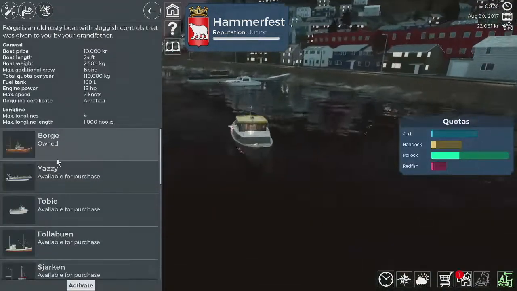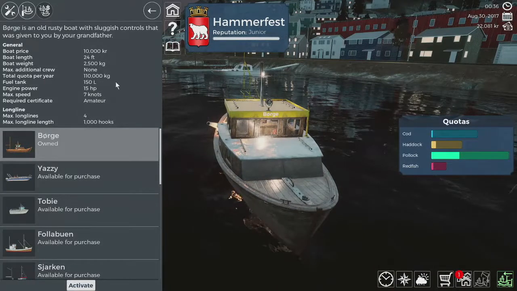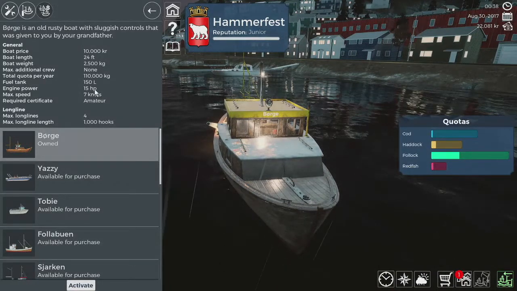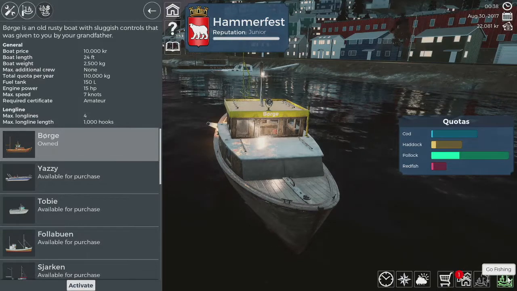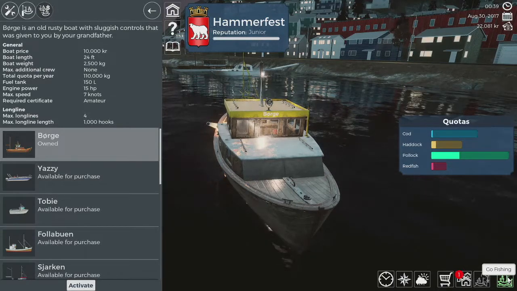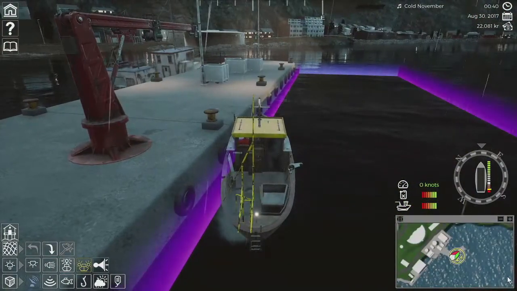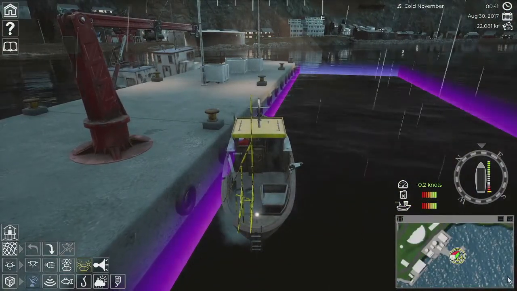Does it say what the horsepower was of this engine to begin with? 15. So we just increased our horsepower by 30%. Excellent. Okay. Well, we got time. Let's make another trip out. Well, I think we're going to have to back away from the dock this time.